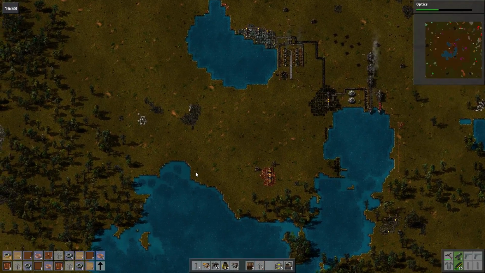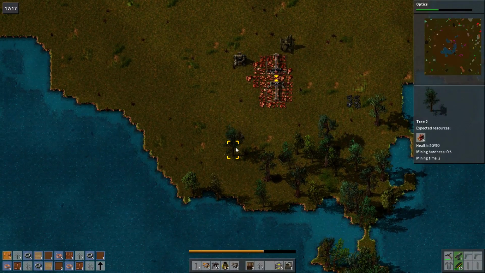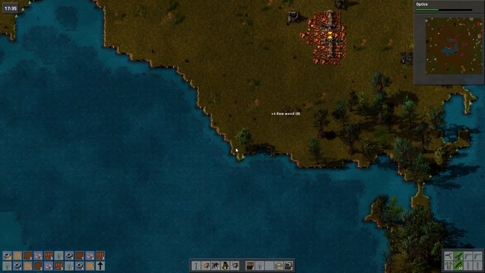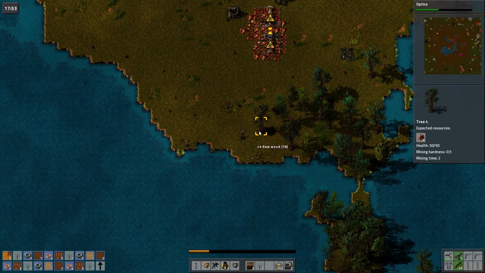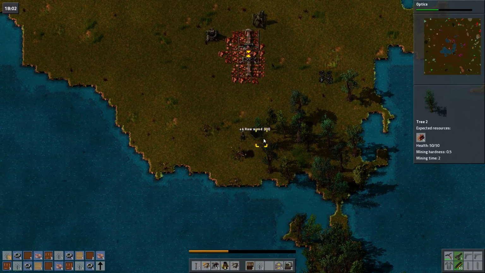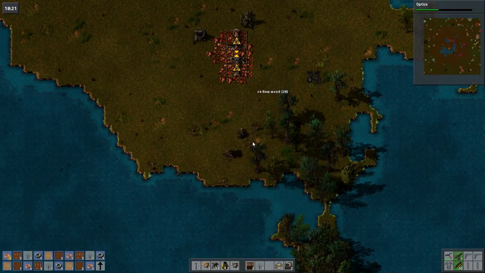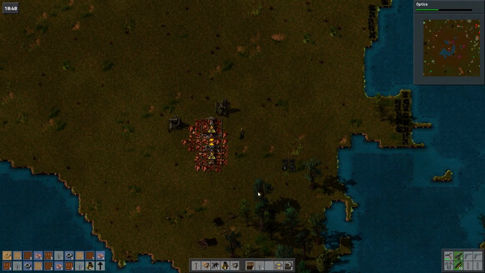Let's go and chop down a bit more wood while we're waiting. And more oil right here. Oh yeah, nice. I can't remember how far in oil is really. I think it's not early game really, is it?